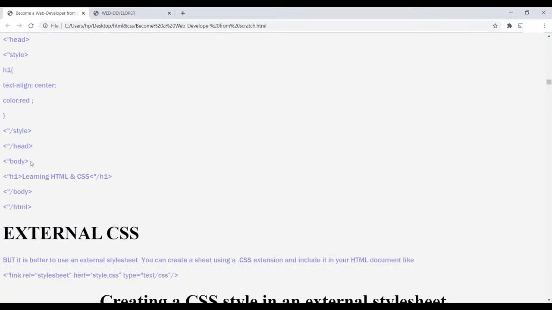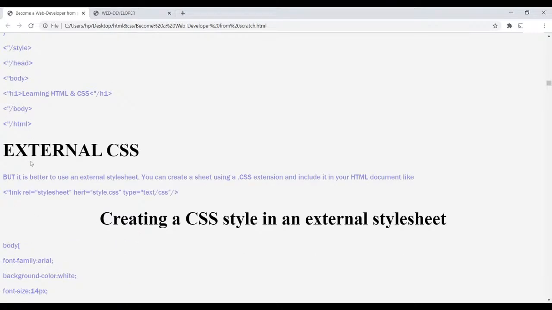But in external CSS, I am creating a new file with the extension .css, typing every CSS thing there, and just calling that file inside my HTML file. So that's the main difference.